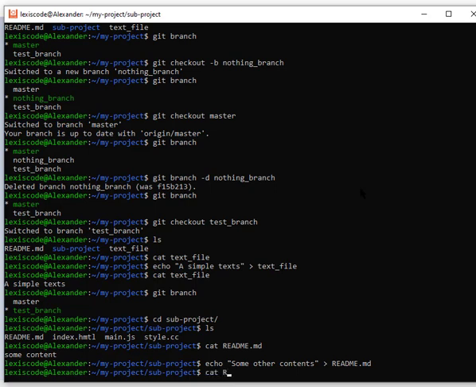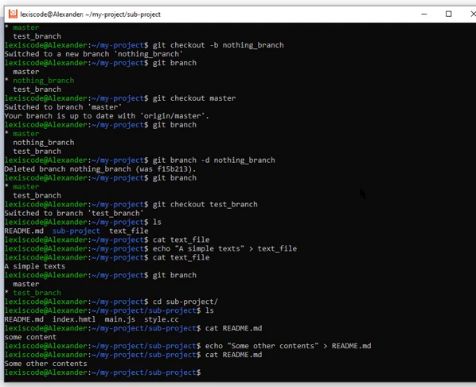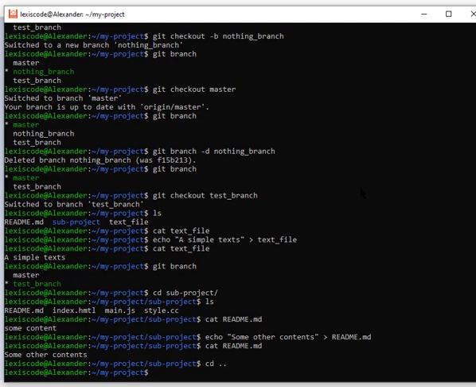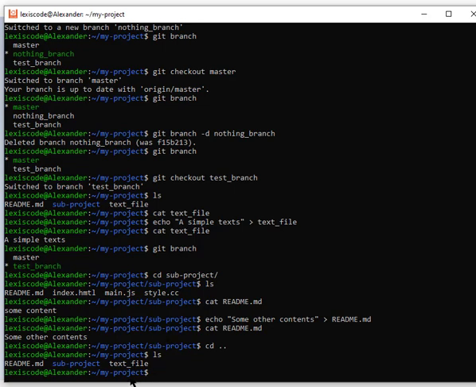Let me just be sure that the changes have been made. Okay, good. So the two things we changed: we changed the text file, then we entered into our sub project and changed the readme. We didn't change this particular repo's readme though. It was the sub project's readme inside that we changed. So we only changed two things now.